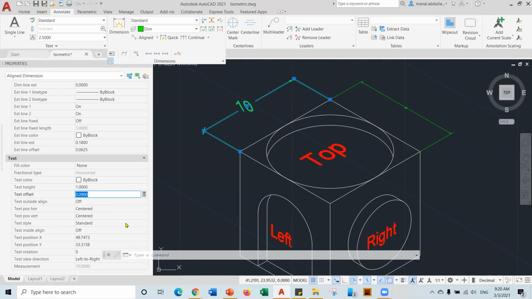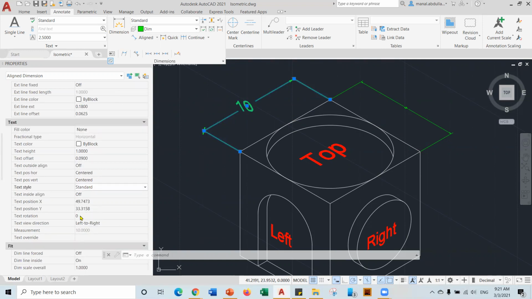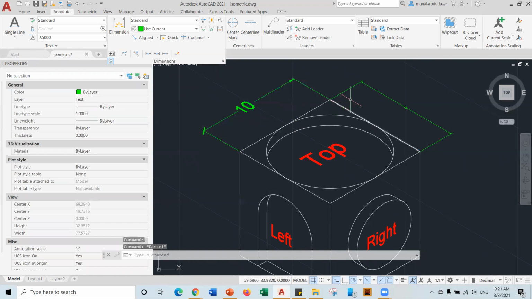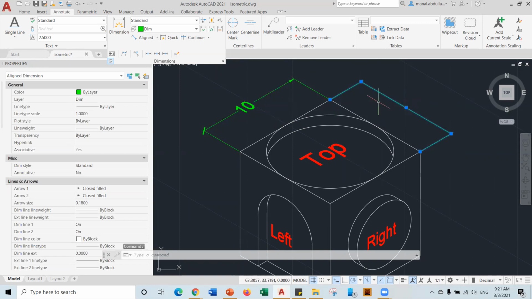Even the text style here, if you need any of the text styles that you created before, you can change the text style that you want. Text rotation, if you need to make the text rotation 30, you can change that from there. Okay, remember the properties has all the power to change everything. If you need to make changes to this one, just be sure that you are not selecting two of them at the same time since you're doing a property for one object. Again, I can do that from architectural tick and change the arrow size to 0.5.